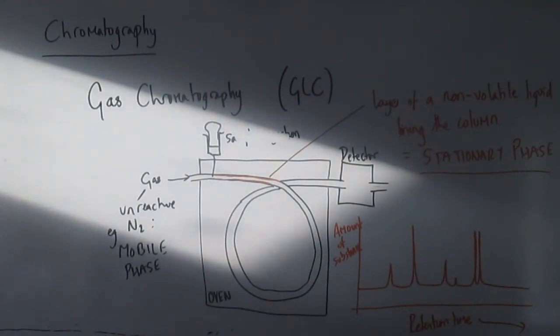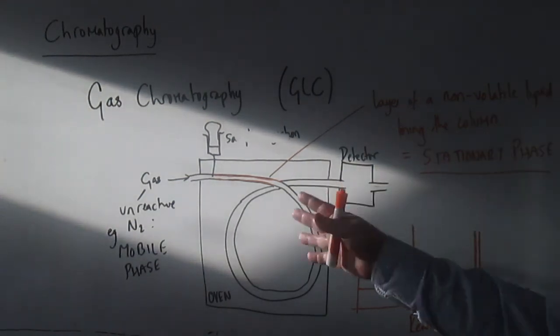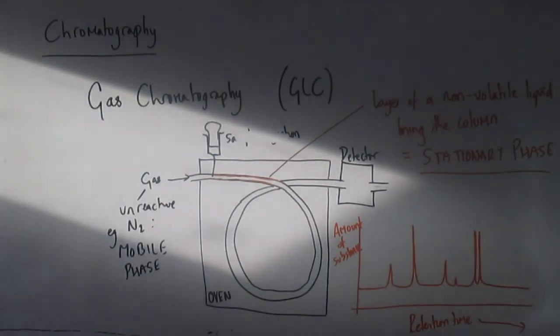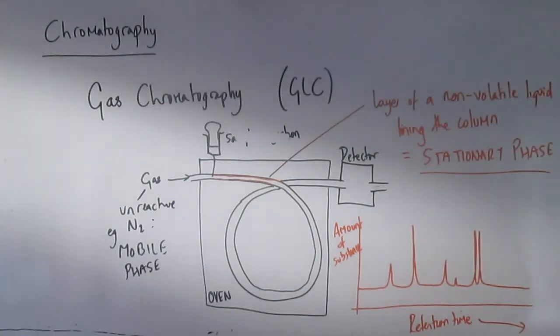So it's a much more powerful method, but it comes at a price. A TLC plate costs a few pennies. A gas chromatography setup costs thousands of pounds. So you invest in this when you need it, when you have to be able to analyse complex mixtures.